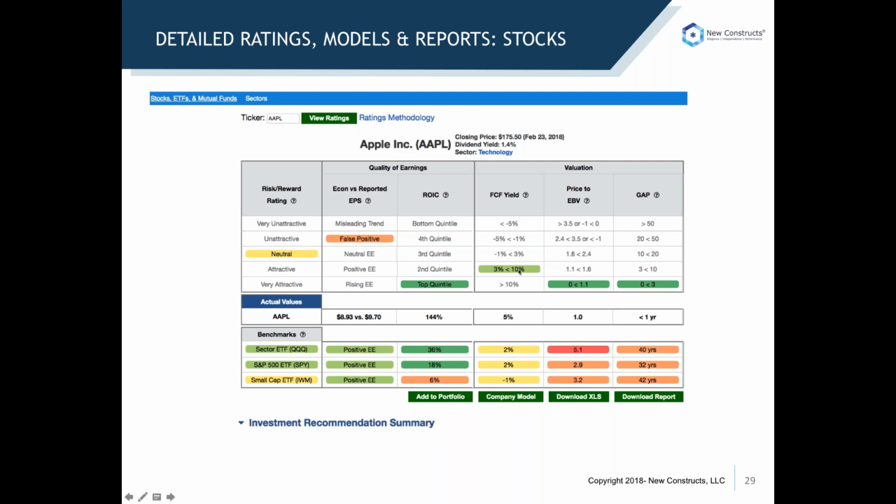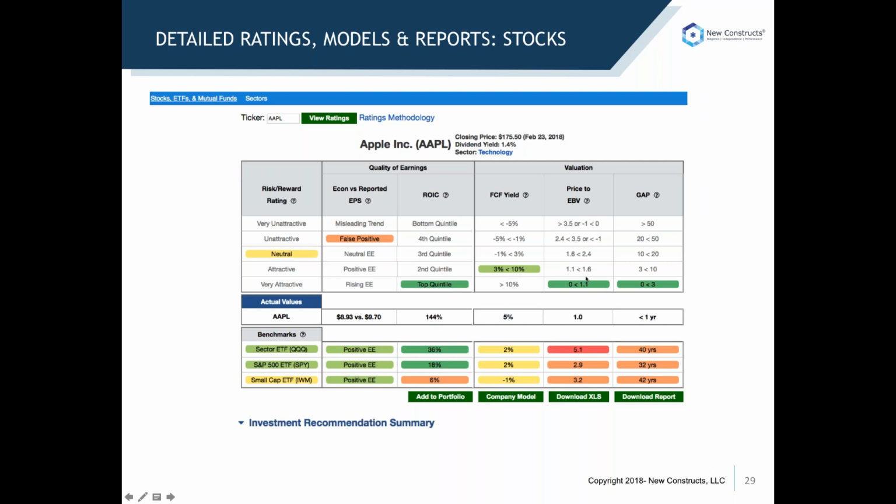But overall, the stock is still cheap, right? Because I think the market's expecting that their profits will probably continue to decline, or at best stay the same, because they're in a competitive industry. But expectations for future cash flows are relatively low. That's what you see on the green side of the rating system here, right? You look at this is free cash flow yield, or free cash flow divided by enterprise value.